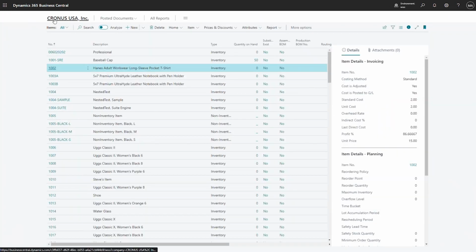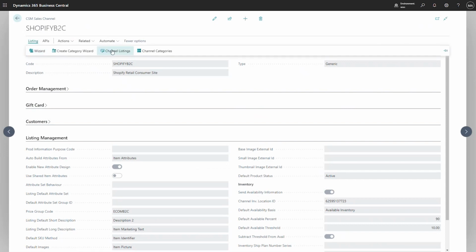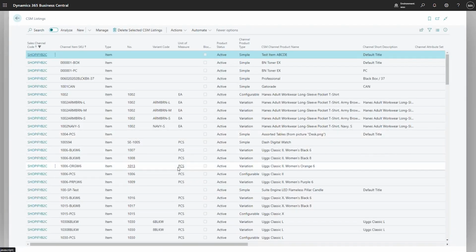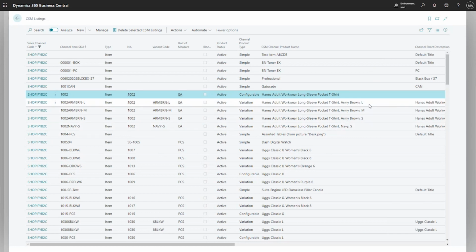If we go now to our Shopify channel, look at our listings. You can see we have our listing for item 1002. That's the configurable parent, but we also automatically have all of our children listings as well. So here's the Army Brown large, Army Brown medium, Army Brown small, Navy small, so on and so forth.